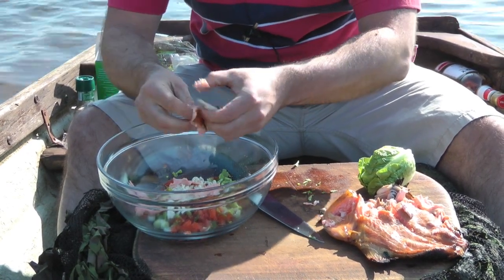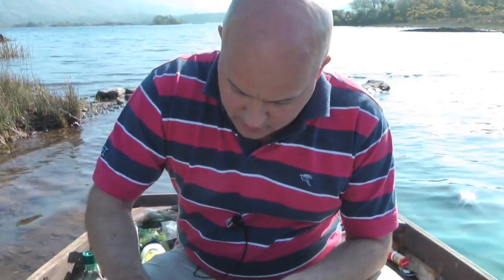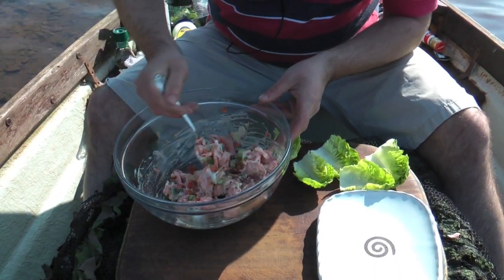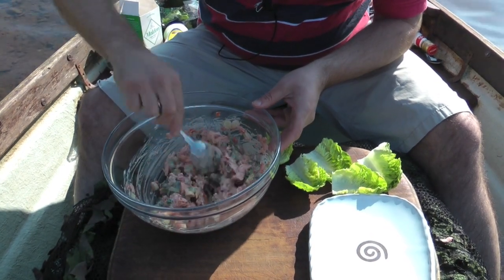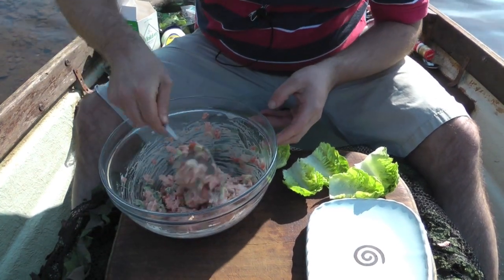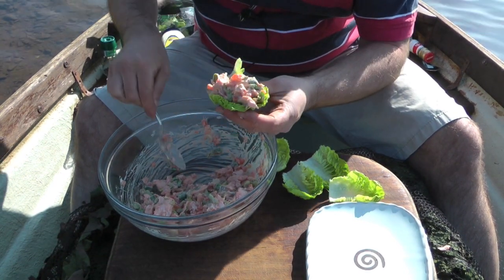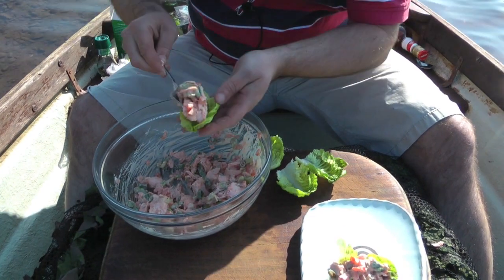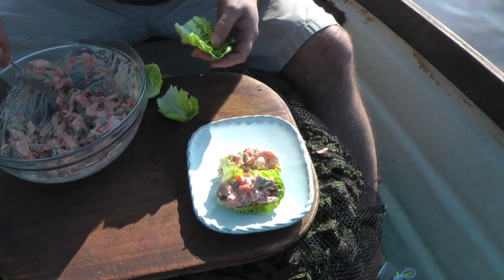So you just basically flake it off like so. We've got everything inside there. In case anybody's feeling a little bit motion sick, it's because Tones had the super idea of sitting me on the back of a bloody boat, so I'm moving all over the place. Look how easy that is — and the colours of it all mixed up. Now we just put it into our leaf like so. And this is ideal for dinner parties, christenings, any kind of stuff that you're at home entertaining with. The leaf of lettuce is what people will pick up and eat.